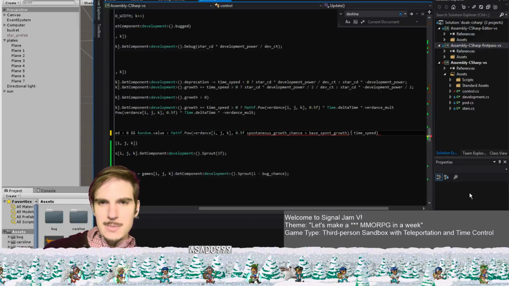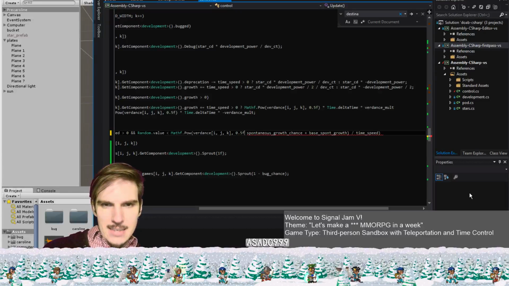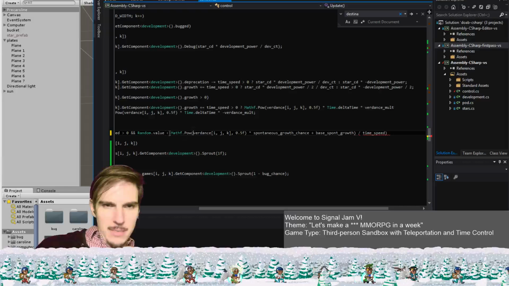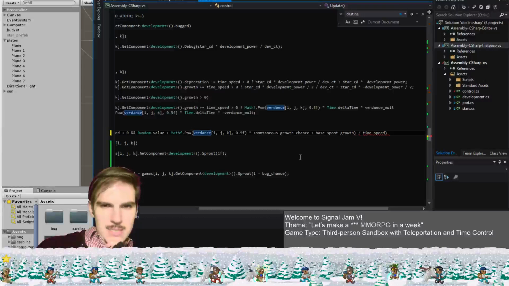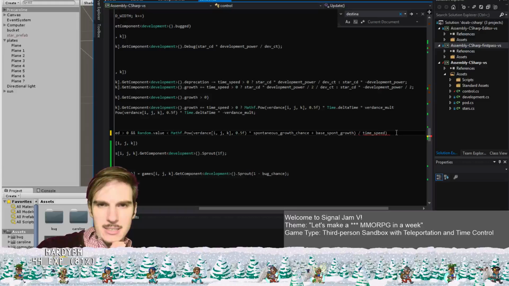So divided by time speed will be at the end of the term. Yeah, no, it's this times math pow business, right, that was supposed to be the difference there.